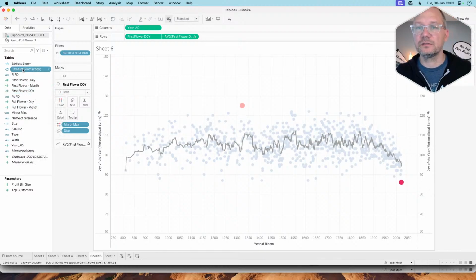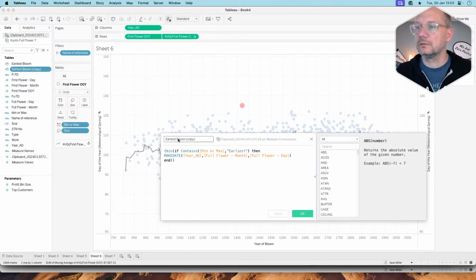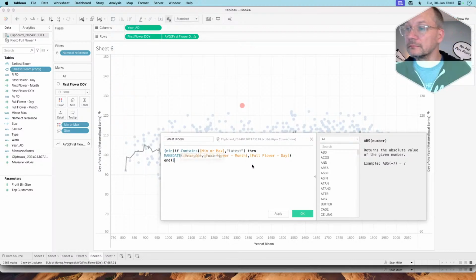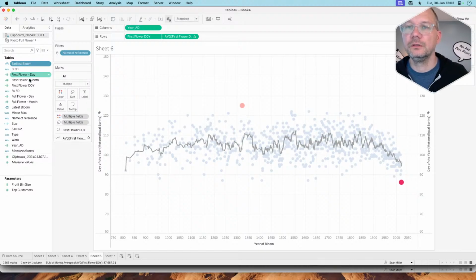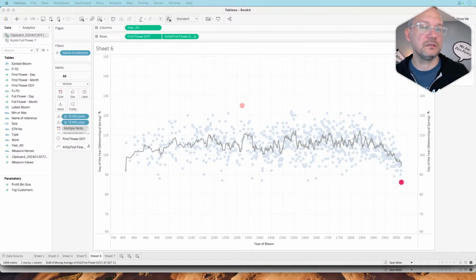Duplicate this. Latest bloom. Make this that. Earliest bloom. I'm going to take these two date fields, drop them on detail, edit the title of this sheet.